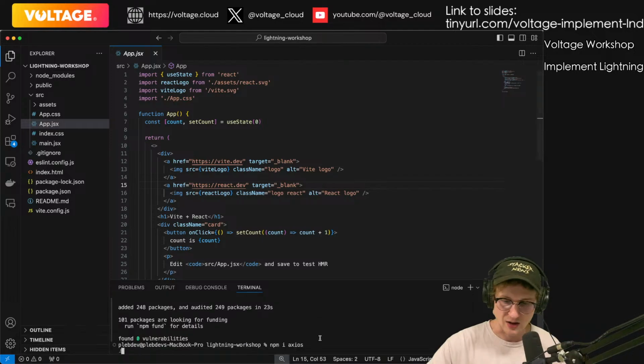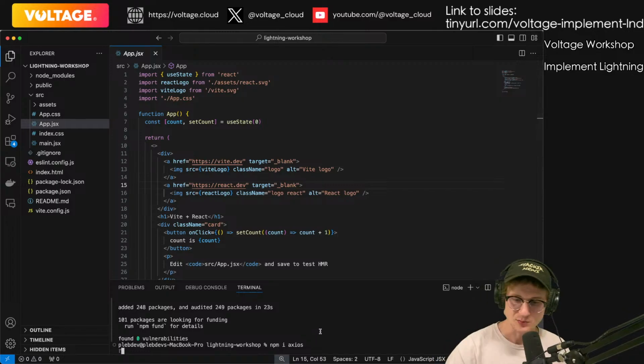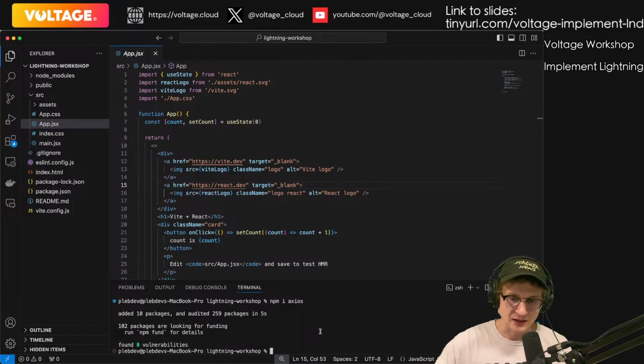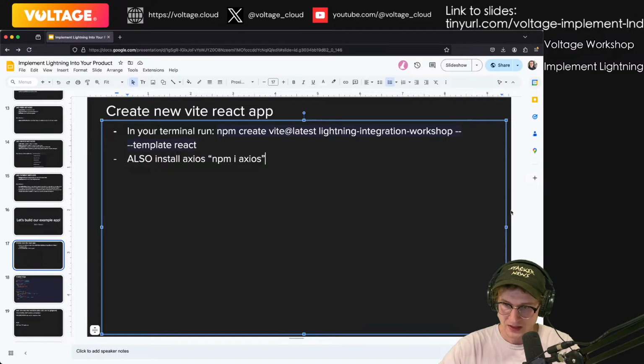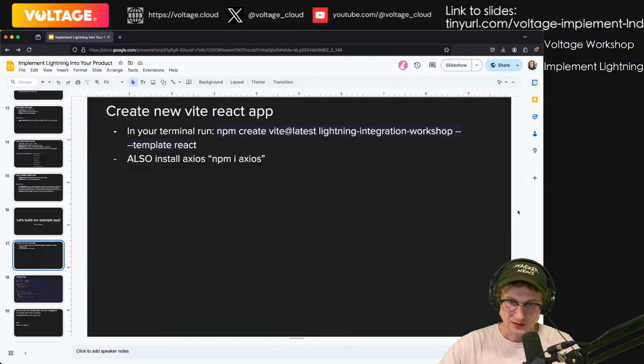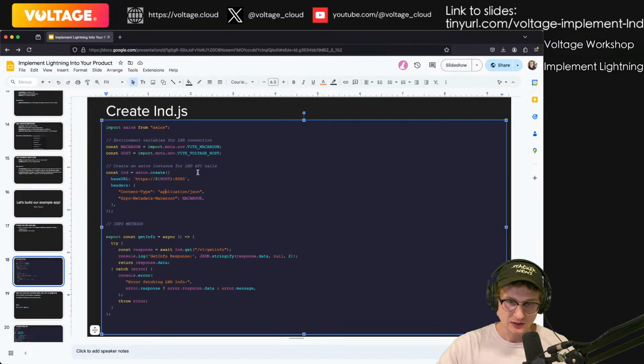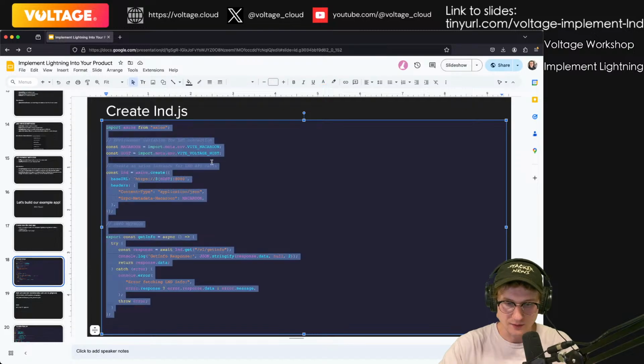And this will just be the library that we're going to use for our HTTP requests. And so here we are going to be using exclusively the LND REST interface. Okay, great. So this is in place. And now really simply, we're going to create a new file, lnd.js. So I'm going to grab and copy all of this code here.